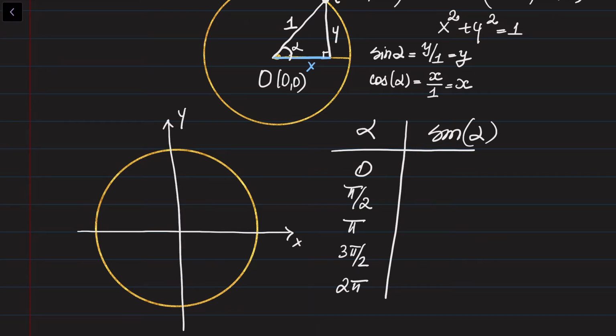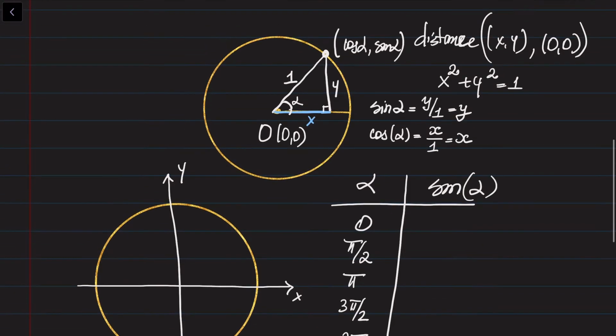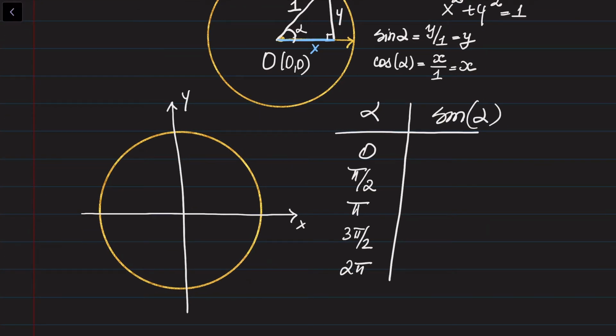So what does it mean that the angle alpha is equal to 0? It means that the angles are always between two rays, right? The initial ray and the terminal line. Okay, so whenever we define these angles alpha for the standard case, the initial line is going to be along the x-axis. The terminal line is going to be on top of this when alpha is equal to 0.